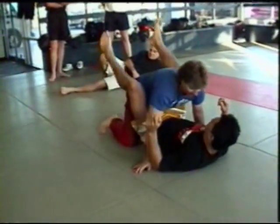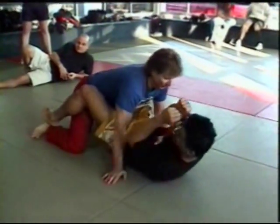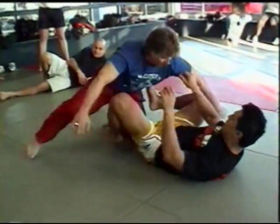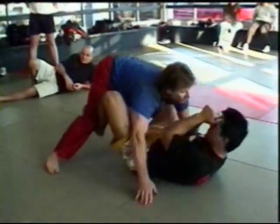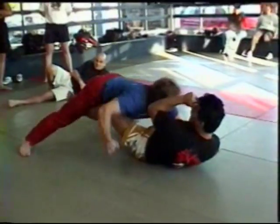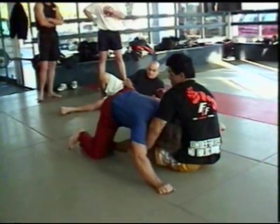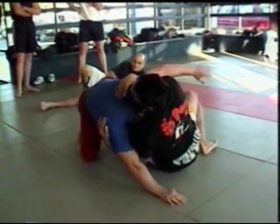My guard, I'm going to come simple, and I'm going to start working immediately. I'm going to keep my hands up, and I'm going to start working. And whether I'm here, or here, or here, I'm going to be working and I'm going to be lifting. I'm going to be turning. And the second I get something, I'm going to go to town on it. The second I get something strong and solid and I got control, I'm going to go to town on it. Right away with the head.